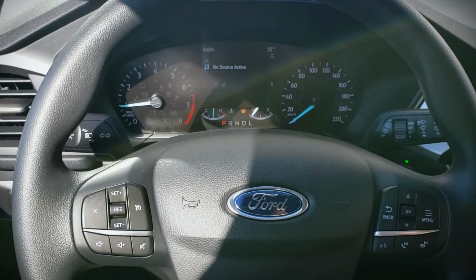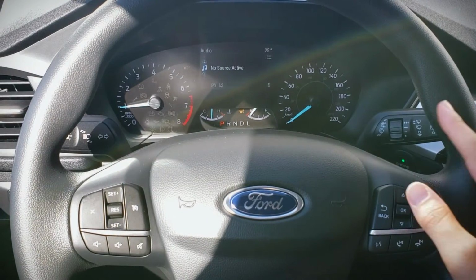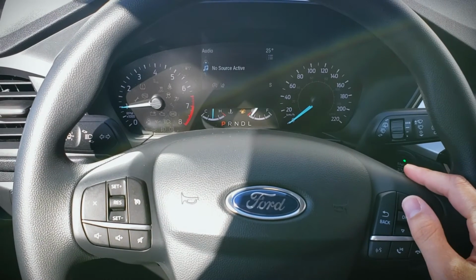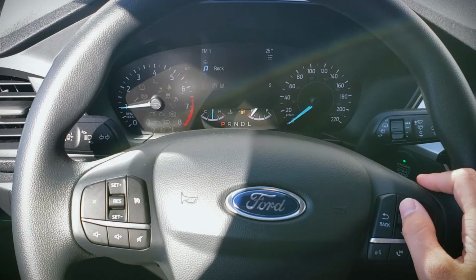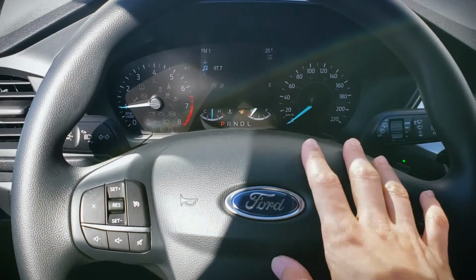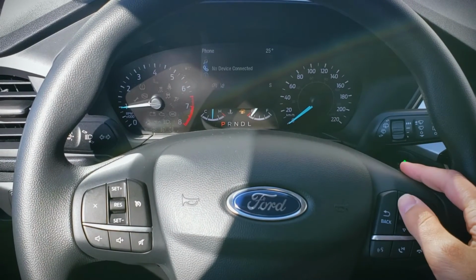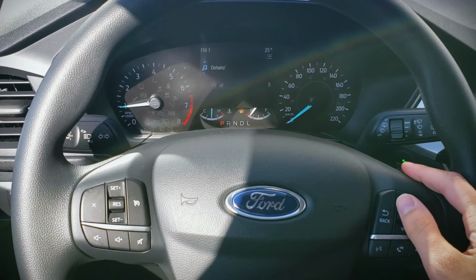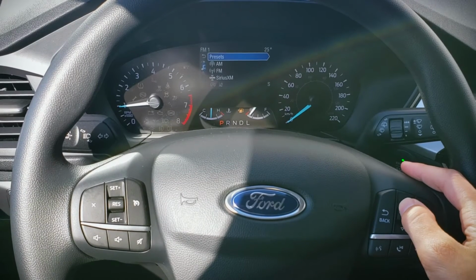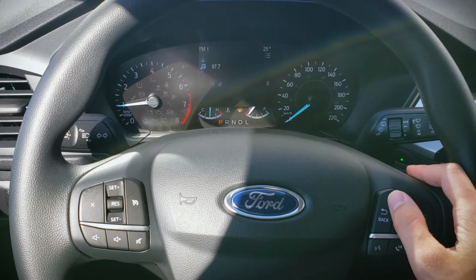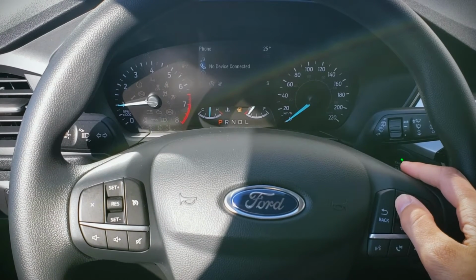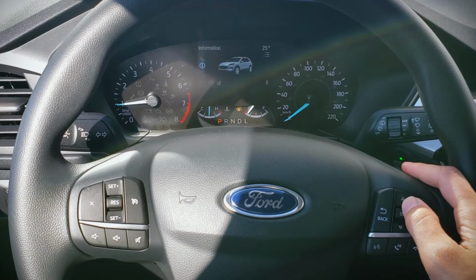Moving down, now we've got the ability to look at our audio sources, so we can select different sources. There are obviously no sources that are active right now because the system is off. So turning it back on, as you can see, there's some text that's showing up. And moving up, actually, let's go into our basic settings. That's going to let us change between either AM, FM, Sirius XM, or if our phone was connected, we could look between our different settings. Moving down, if our phone was connected, it would show up.